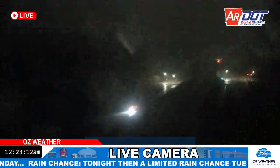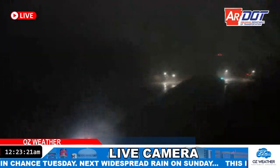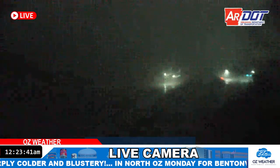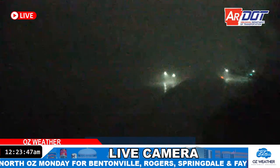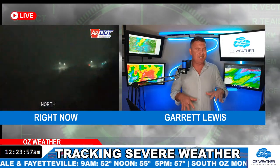Boy, we're getting a light show out of this. It's tough at night to really see much of anything as far as tornadoes go — that's why it's always so dangerous to storm spot at night, you really can't see anything, especially with the terrain and the Ozarks. We really get a feel for how much lightning is out there. One of the things I like to look for at night is blue or purple flashes in the distance because that'll tell us if there are power flashes — and often that's either wind, tornado, or lightning hitting it.